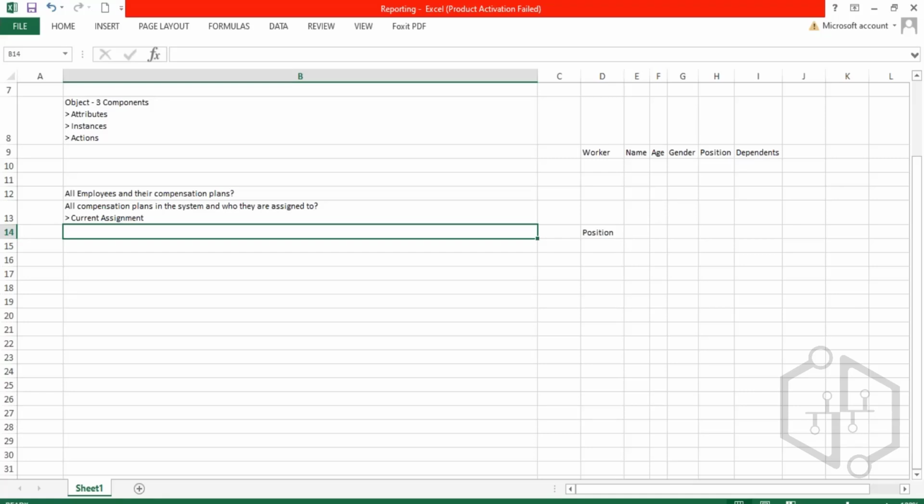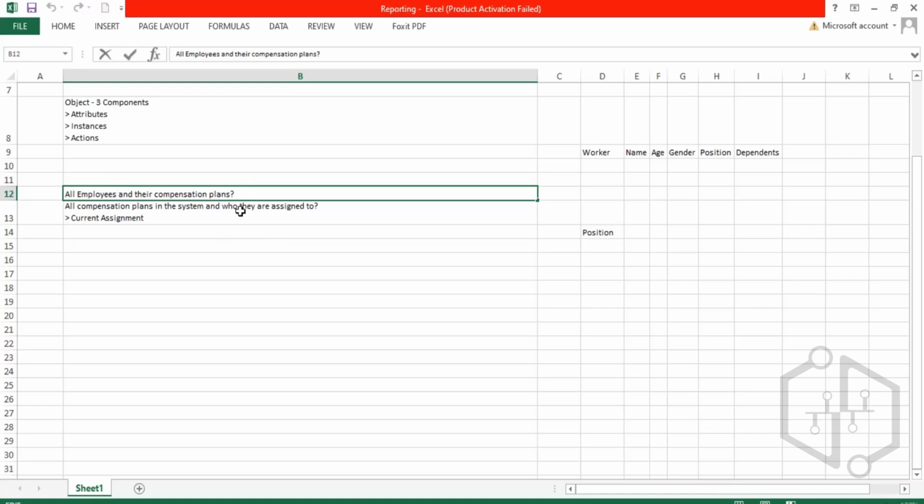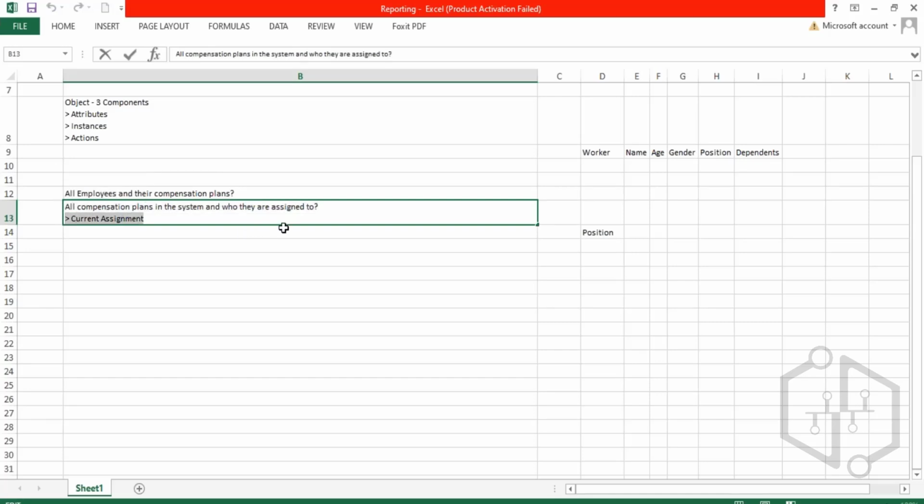which are current. So in the first report, it says all employees. It doesn't say workers. Okay. So the first report is different. I will use a different data source because it's only employees. And in the second report, it doesn't mention whether you need employees or contractors. So it would be all active and terminated workers.